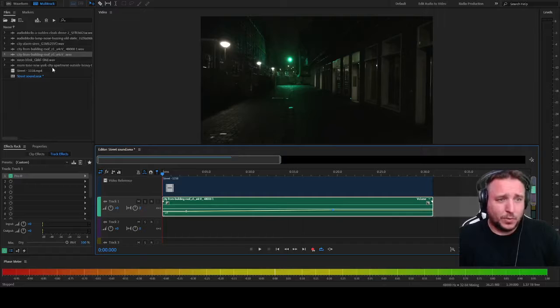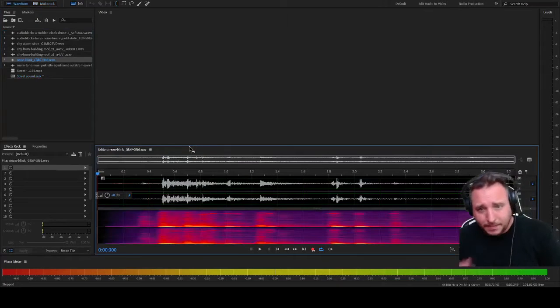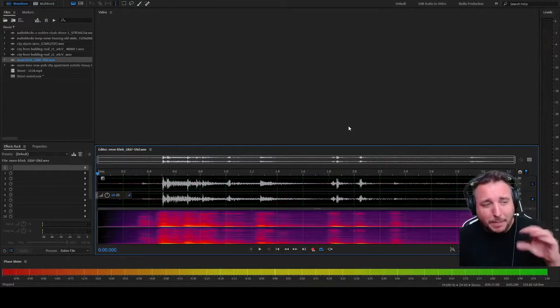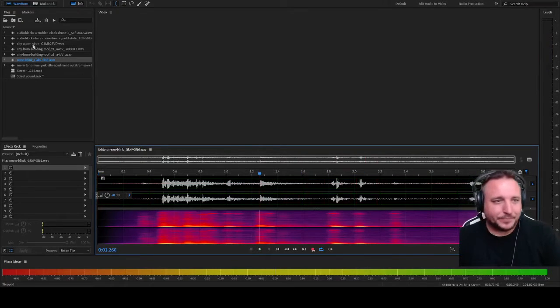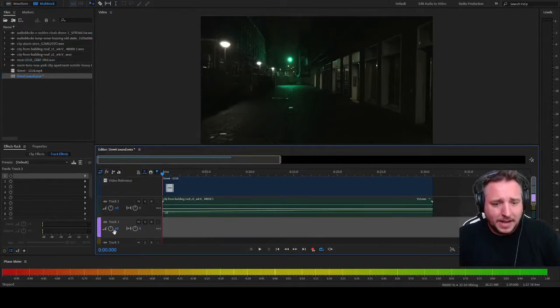Now what I want to do is add some... I found this neon blink that I feel like I can cut. Those pops, pop, pop, pop. Ooh, love it. So, we'll go back to the street sound here. Now I'm going to add this next layer.